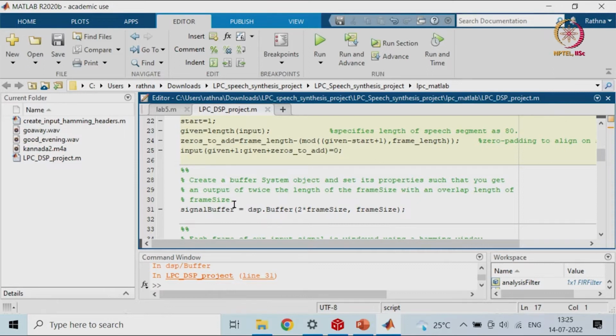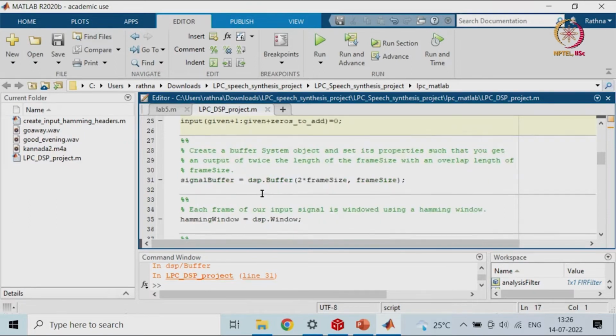Although you are selecting 80 samples, 40 of them have to be overlapped. That is why you choose the buffer length twice that, and there will be 40 right side and 40 left side overlap. This is the signal buffer you define with twice that length.